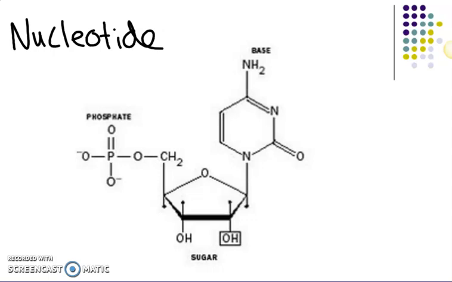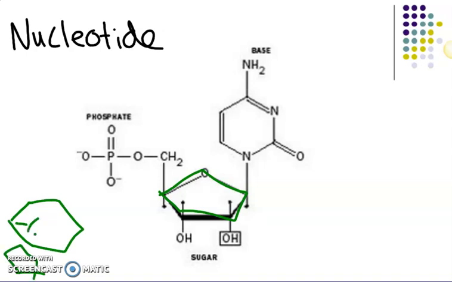The first thing I want to talk about is this. Now, wait. I know this guy. I know what a ring shape is. I know that from my other videos. Most of the time they look like this, a six-sided ring, but sometimes they can be a five-sided ring, right? It just depends on what we're doing, and they always end in ose. Darn right, that is a sugar. So what I'm telling you right now is a nucleotide is 1/3 sugar.